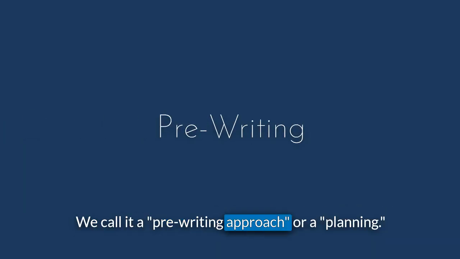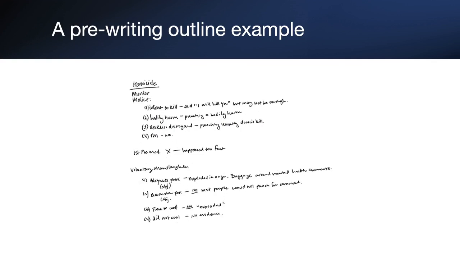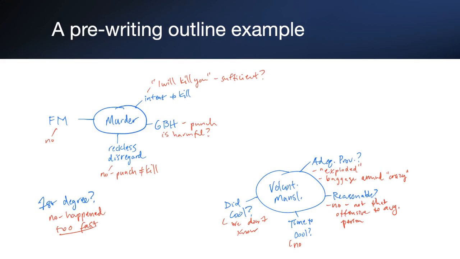We call it a pre-writing approach or planning, but this is what you do before you start writing your answer, because you are organizing your thoughts. You are streamlining what you're going to talk about. You are mentioning what is a quick slam dunk issue, like felony murder, and what might have more ambiguity, such as whether or not he had an intent to inflict great bodily harm by punching him in the head. So that is exactly the type of activity you're doing quickly.